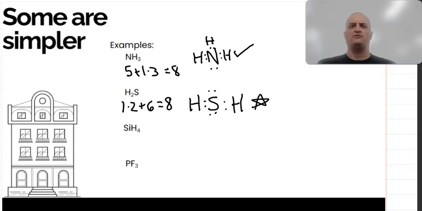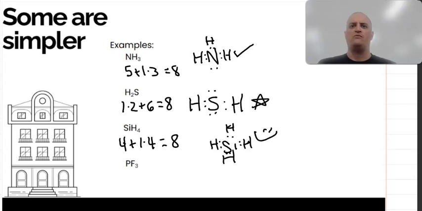Next, silicon and hydrogen. Silicon, being in group 14, has 4 valence electrons, plus every hydrogen has 1, and there's 4 of them, total of 8 electrons. So, we have silicon with its 4 hydrogens around it. I try not to dot my I's because that can be confused as an electron. So, a pair of electrons bonding that hydrogen, and that hydrogen, and that hydrogen, and that hydrogen. Each hydrogen has 2, which is what it needs. Silicon has 2, 4, 6, 8.